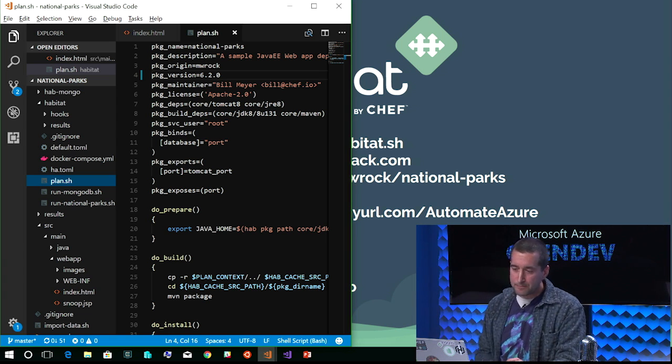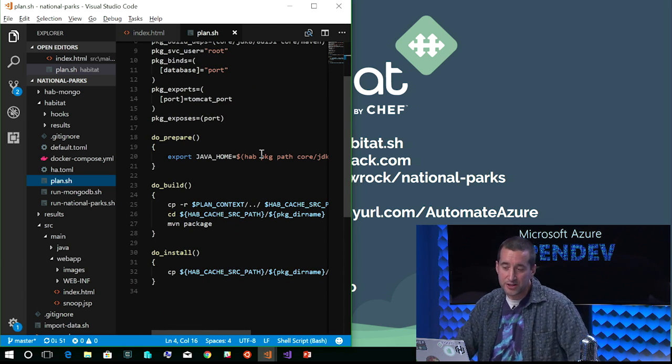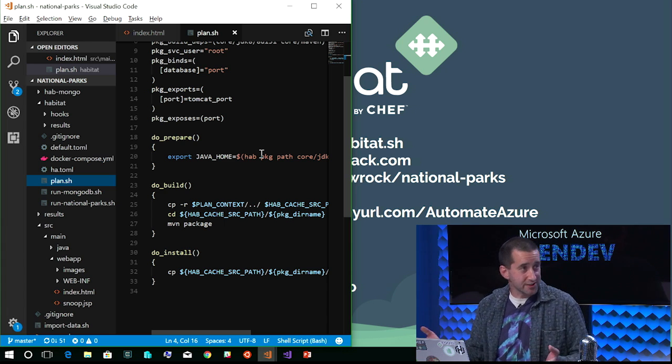Got it. So now we'll skip down to the callbacks. Again, there's a variety of callbacks that you can implement. This is a fairly straightforward one. We're only implementing a few. But suffice it to say that this is going to tell Habitat how to build your application. Habitat is basically technology agnostic.